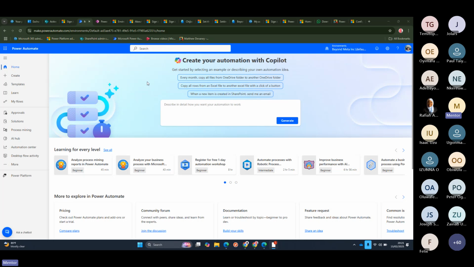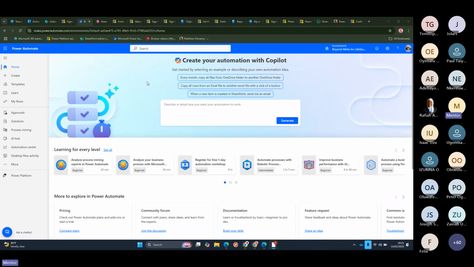So currently I have a test tenant that has global admin privilege, which gives you every other administrative privilege within an organization. Although most Power Apps developers just get the Power Automate admin rights, so that they don't fiddle with other aspects of the business, right?